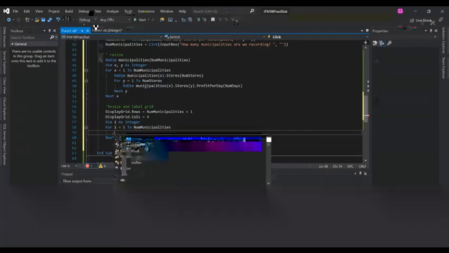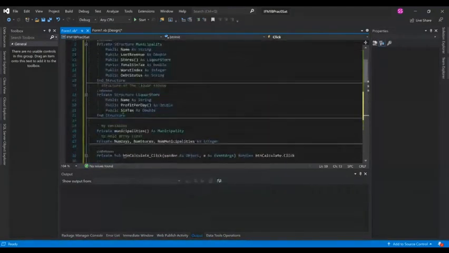Well, let's do our place text subroutine quickly before we go further in this.